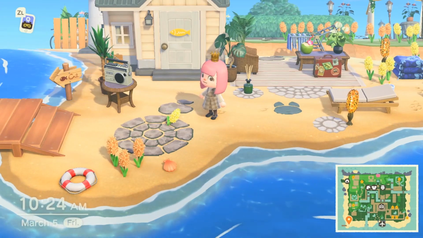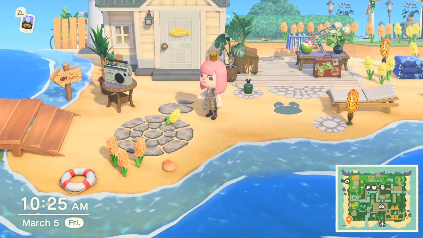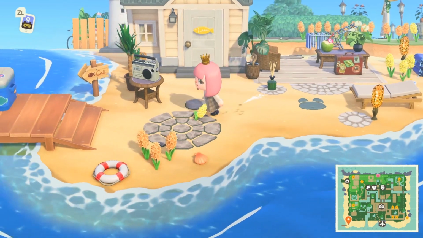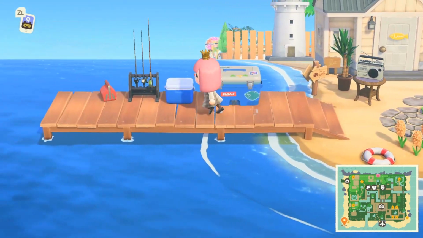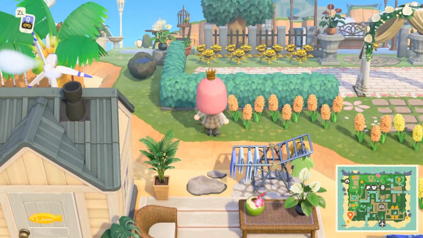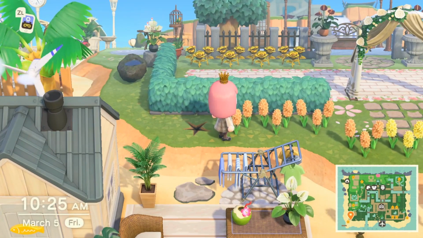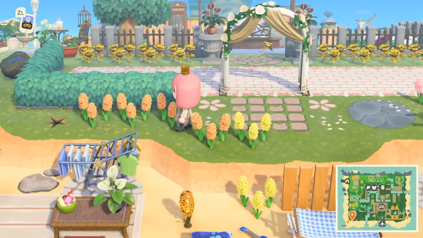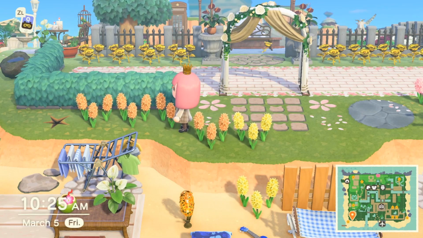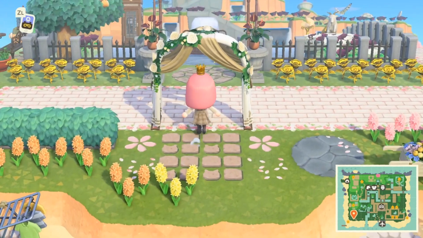So this is where Punchy lives. I have Punchy living on the beach, and he's right near the fishing dock. I had these hyacinths just up top because I needed them to grow. I'll have to move them. I'll probably put them on Punchy's beach.